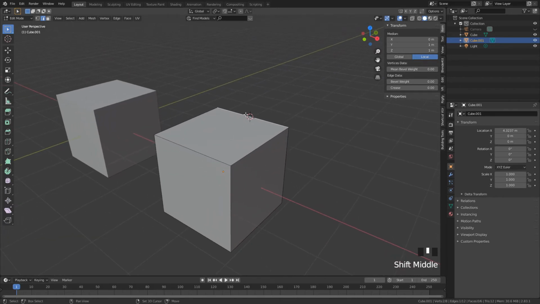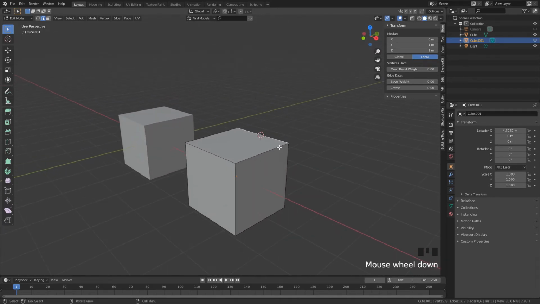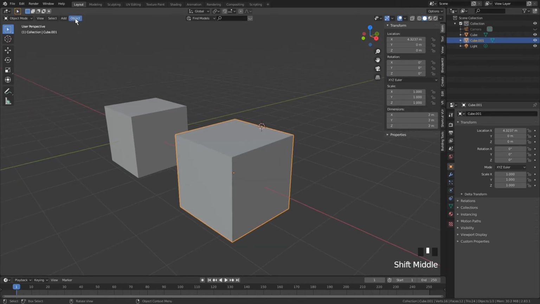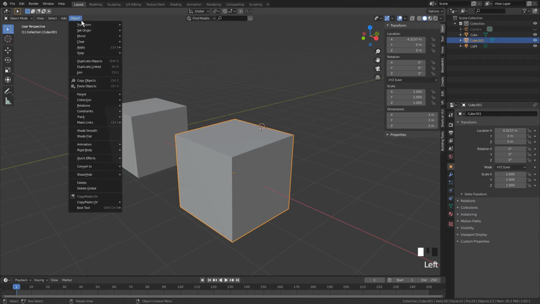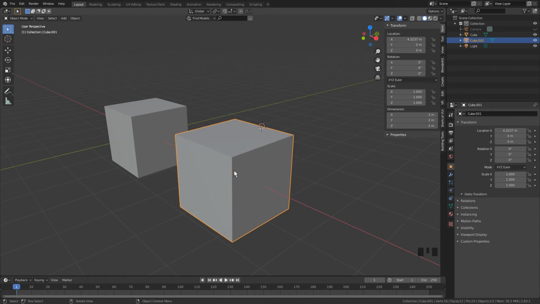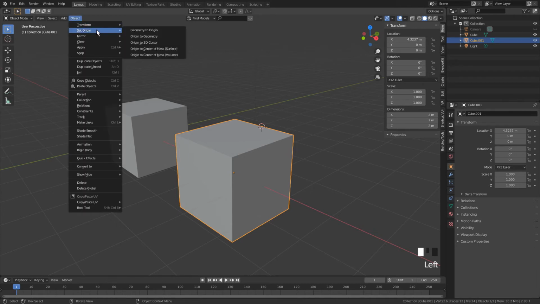So go back to Object Mode, go up here where it says Object, and you'll see Set Origin, and we're going to set the origin to 3D Cursor. What's going to happen is this dot will move here. So let me go back: Object, Set Origin, Origin to 3D Cursor.